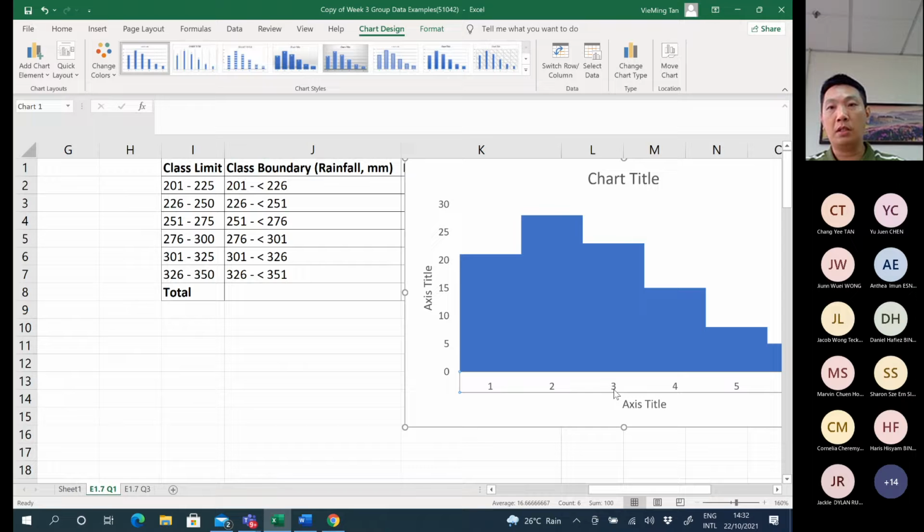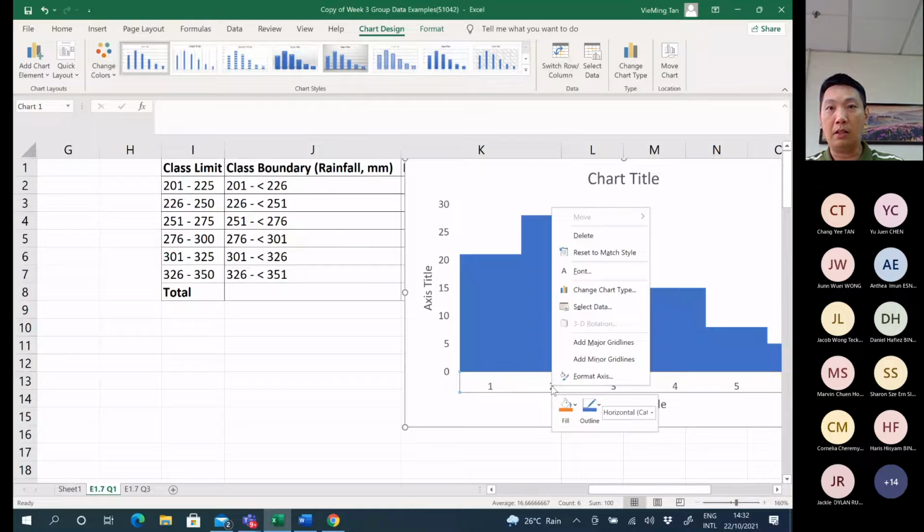So how to change? You can select this part, and then right-click on any area of this part. You should not see the arrow sign; it should look like this. Then right-click the mouse and you should be able to see this message.